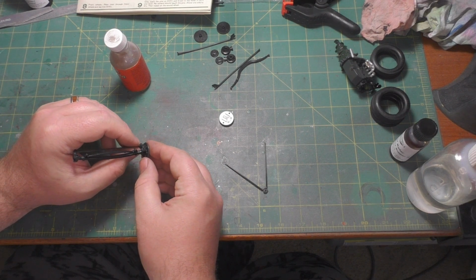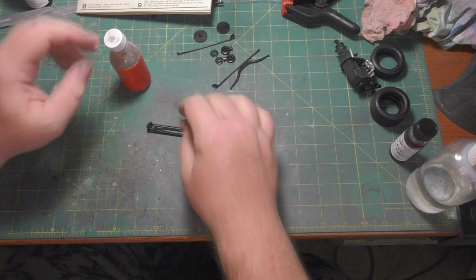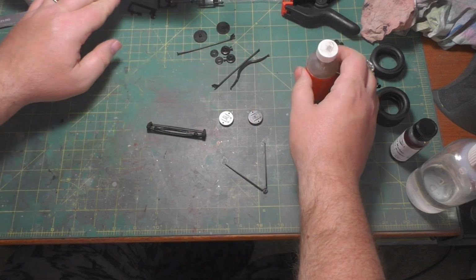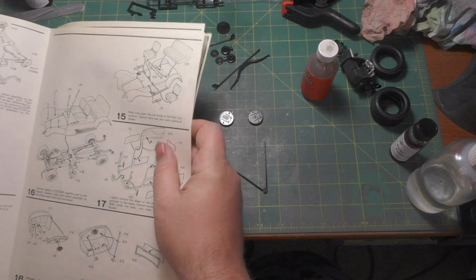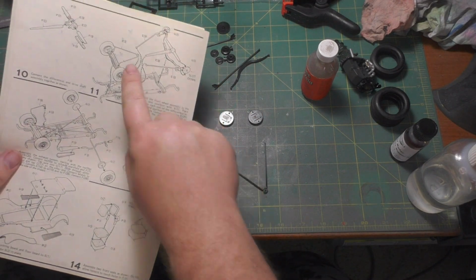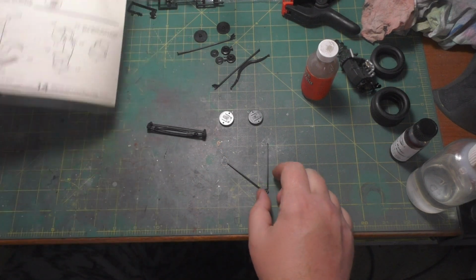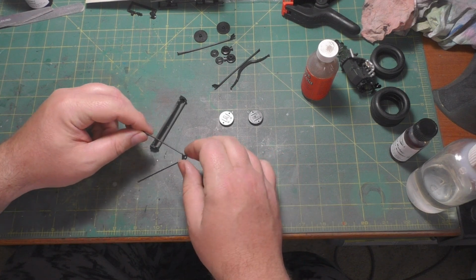Okay, and then those are going to go on just like that. So easy peasy. And that's it for the front axle there. And then before I paint it, I need to put E3, this part right here, on there. So I'll flip that upside down.